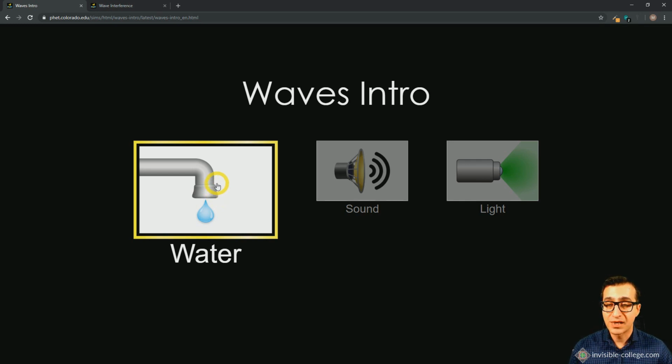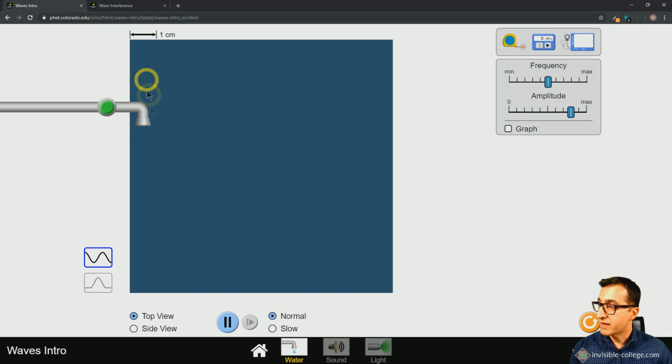Most of you will have seen this demonstrated at some point in the school laboratory by means of a piece of equipment called a ripple tank. What we have here is the surface of water, looking down on it. Usually in the school science laboratory, this is illuminated from underneath with a light, so that as the waves travel across the surface of the water, you can see the crests and the troughs of those waves more clearly.